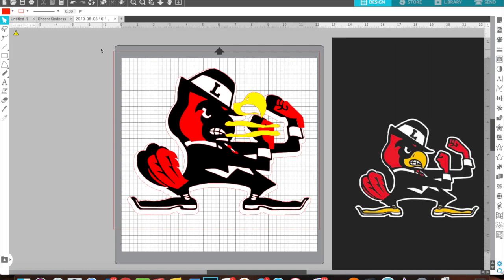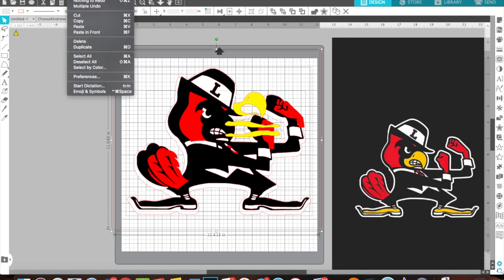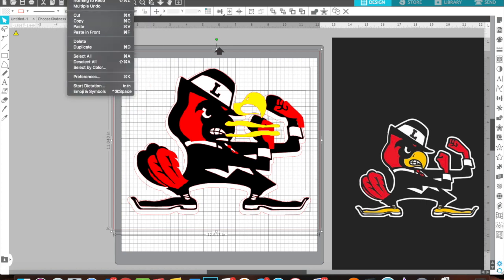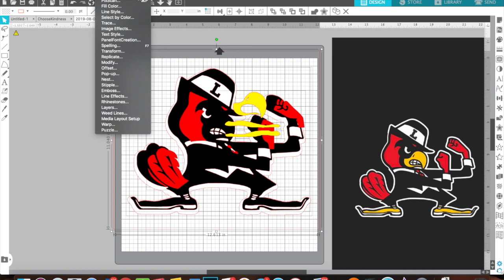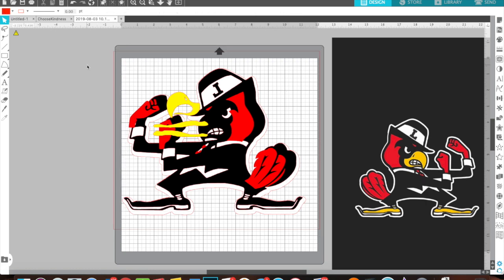Easily sidetracked. Okay, so I'm going to drag a box all the way around the whole image. And then I am going to right click, and everything I do with the mouse you can also do up here, and you can also do it with these options across the toolbar. Everything can be done in multiple places. For some reason I just like to do it with the mouse. So here, we'll mirror image it, and we'll use the toolbar, and we'll flip horizontally. And there we go. There, I've got my image.